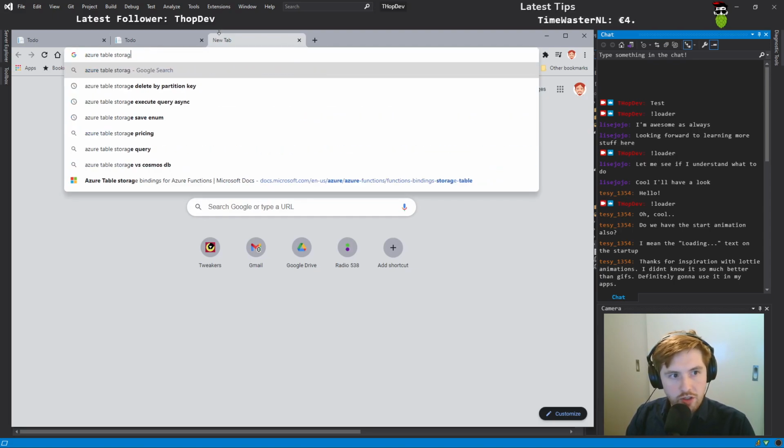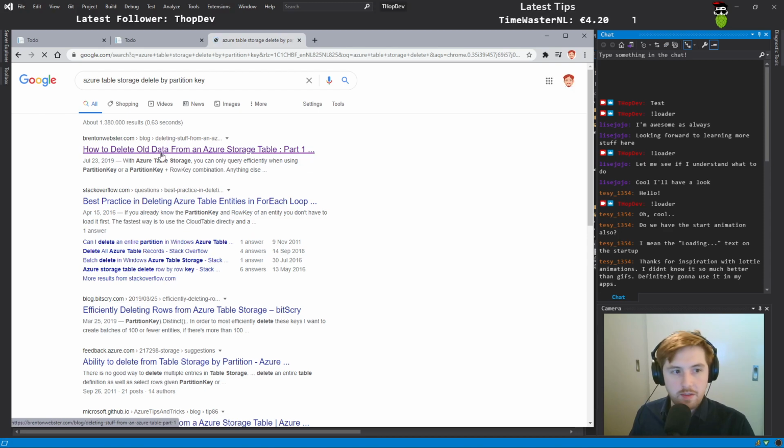Azure table storage delete by partition key.